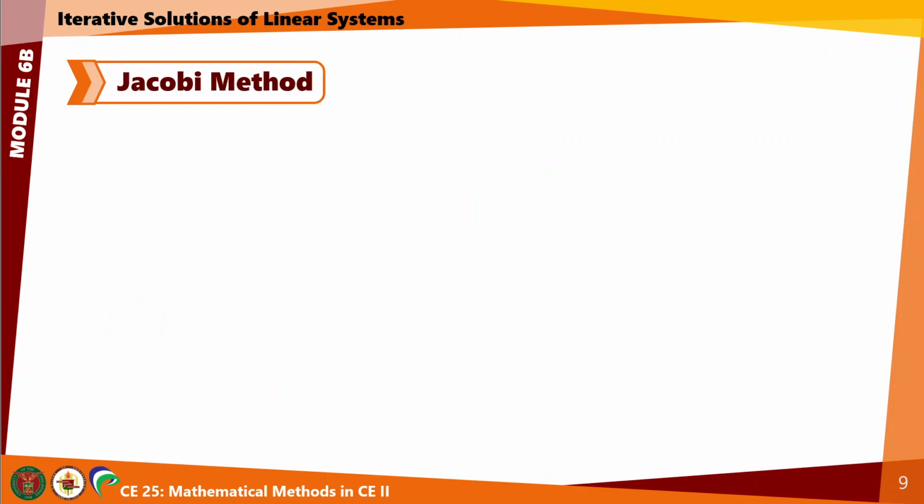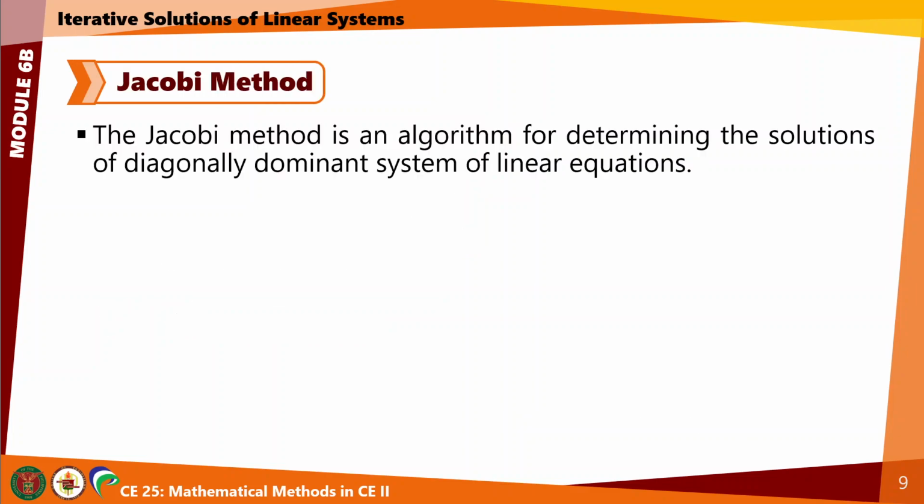We have the Jacobi method. Okay, pag sinabing Jacobi method, it's an algorithm determining the solutions of diagonally dominant system of linear equations. So we have here, it's actually called iteration by total steps kasi lahat ng iteration natin nanggagaling yung succeeding values niya from the previous iteration. So, totally from the previous iteration. So, step by step talaga siya.